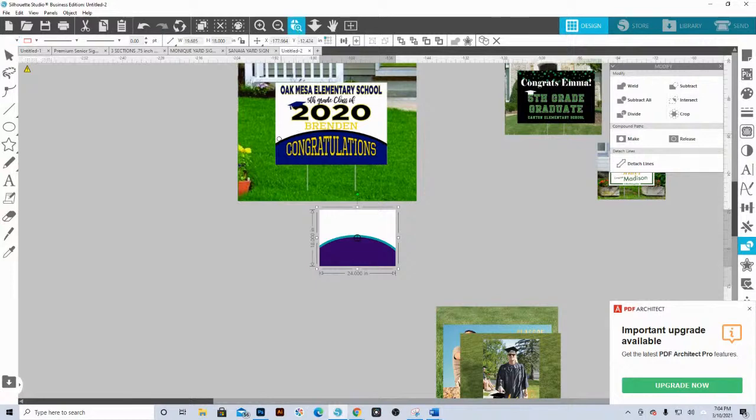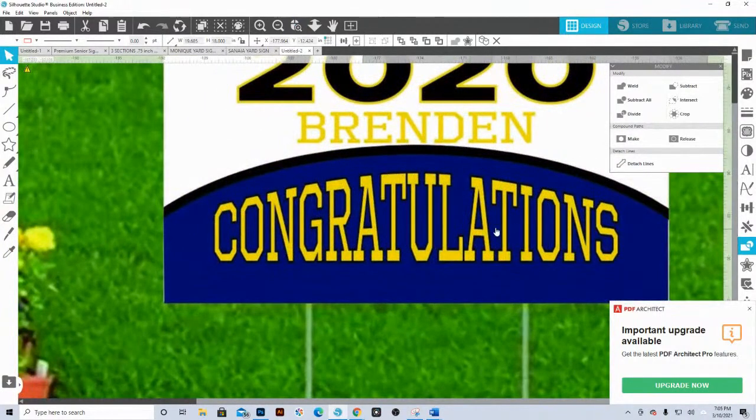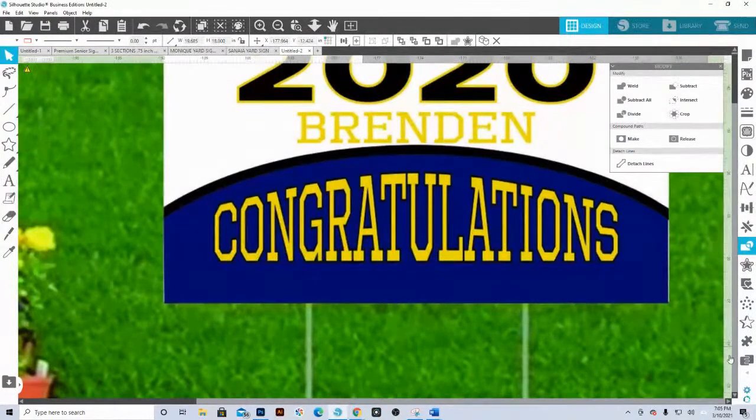As far as how this is right here, there is a warp tool within Silhouette Studio. I don't particularly like it. I like to do it from Microsoft Word. I will end up doing a separate video on how to do that from Word because that'll take up a little bit more time. I want to get to you guys' questions, but there is a way to kind of do this in Microsoft Word. There is one in Silhouette Studio.